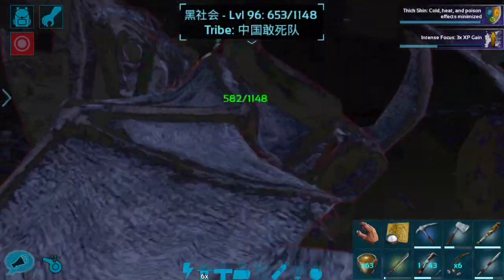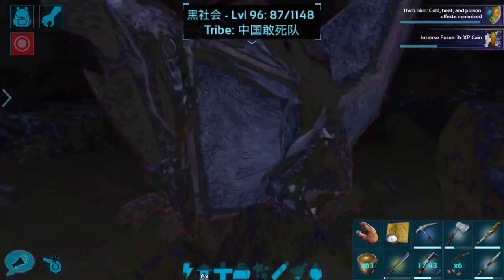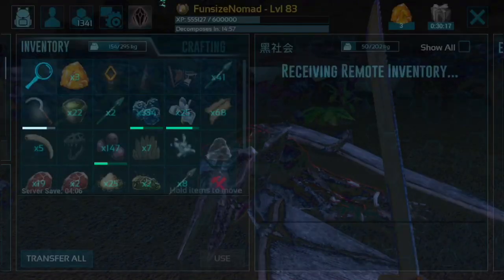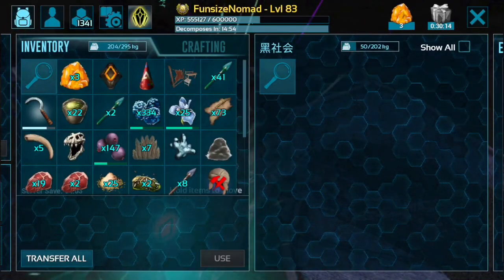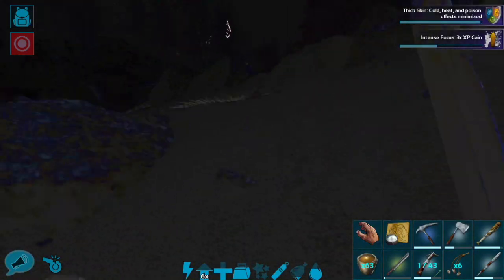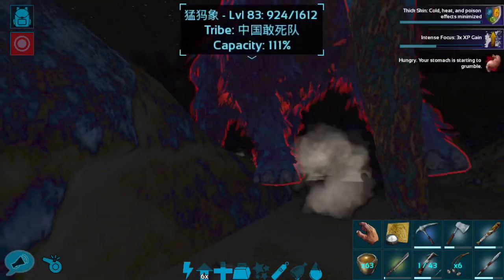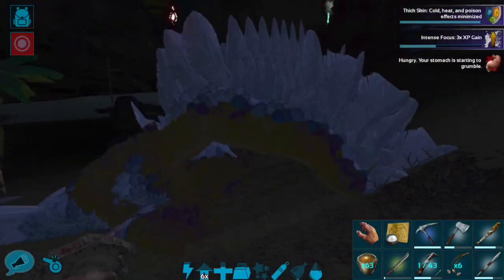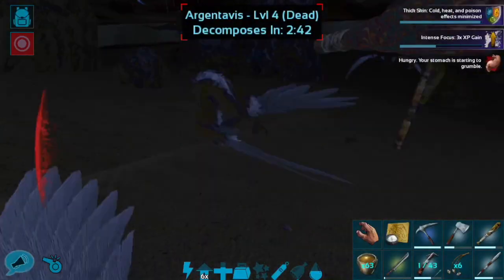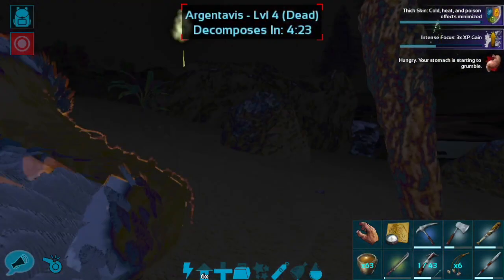Teach you for sending your terror after me. And killing my Argentavis. Not like that. Ooh, some good crossbows. Alright, let me go get my saddle. Yes, I'm an idiot for running back in there. Oh, shoot. That's not mine. That's not mine either. Where's mine?